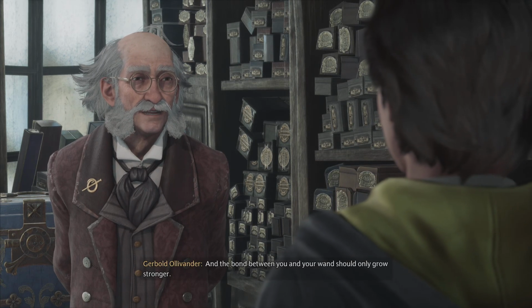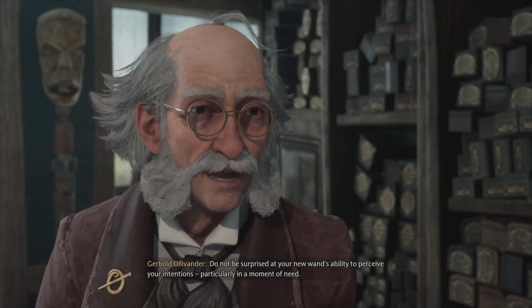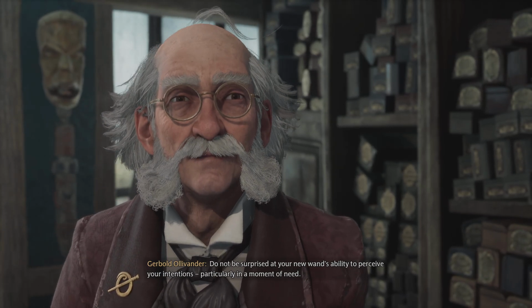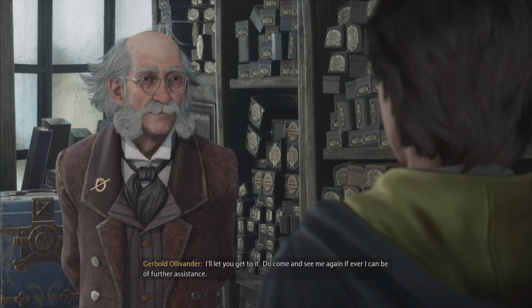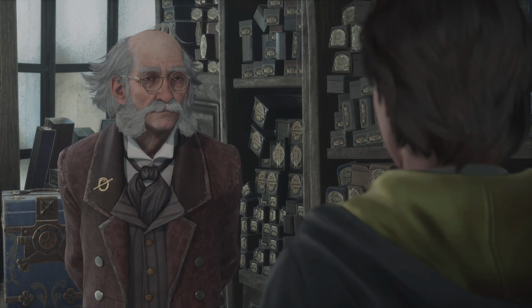And the bond between you and your wand should only grow stronger. Do not be surprised at your new wand's ability to perceive your intentions, particularly in a moment of need. That sounds wonderful, Mr. Ollivander. I'll let you get to it. Do come and see me again if ever I can be of further assistance.